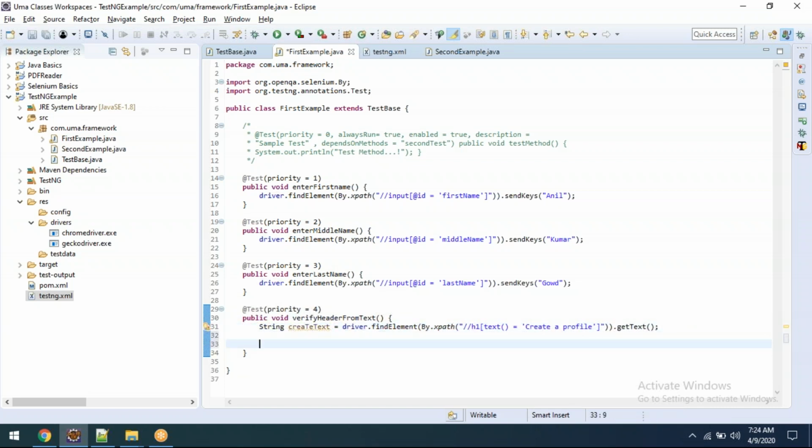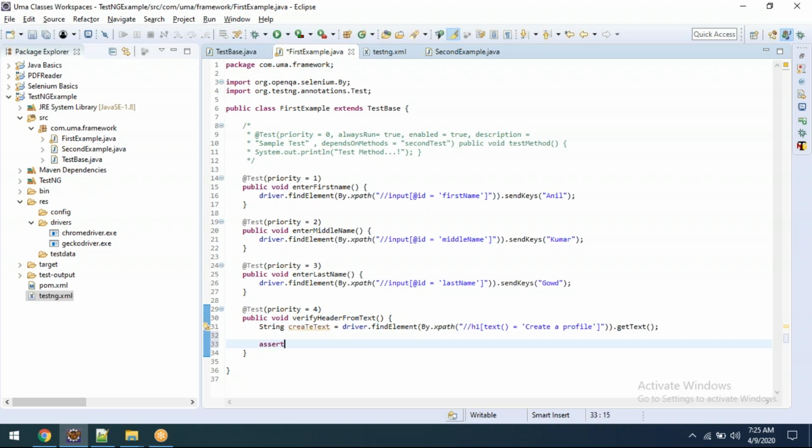Now see, there is one thing called assertion. You asked me, what is assertion? Assertion is a concept where the actual testing, the actual comparison, is happening. Here we are able to do assertion for multiple things. Strings we can assert, and not only strings, booleans and everything. Let me show you.